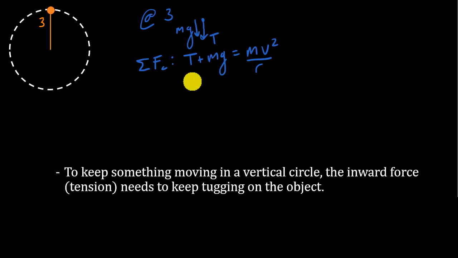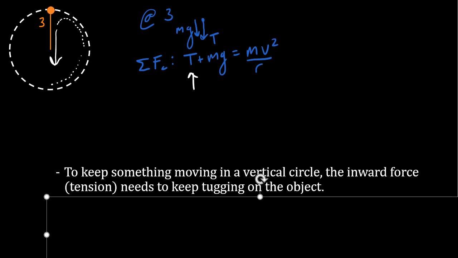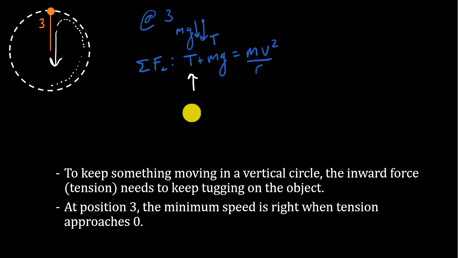Well, I could slow down, and by slowing down v, I would lessen the tension force. If I swung that ball way too slow, the ball would go like this, and if I'm not swinging it fast enough, it would die, and it would stop swinging in a circle. If I am not swinging with sufficient speed, it's not going to continue that path. I need to swing with enough speed so there's still at least a little bit of tug from that tension force. The minimum speed based on this equation is right as T goes to 0. As long as there's some itty-bitty tug, I'll have this continued circular path.